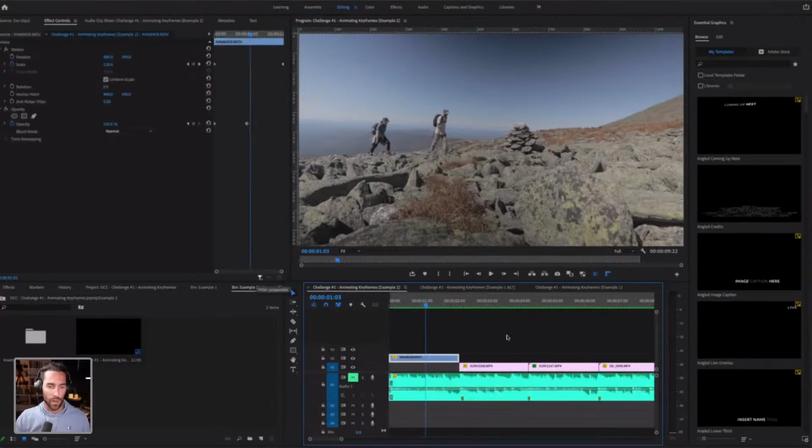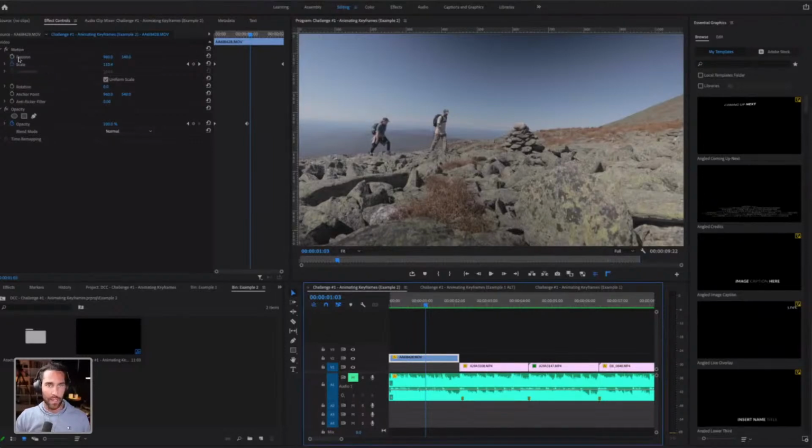So what we're going to do is, with all these clips in our timeline, go over to our motion properties up here under effect controls. You'll notice I've already created these keyframe properties. You'll see a blue toggle stopwatch here on the left-hand side, and that is for scale.